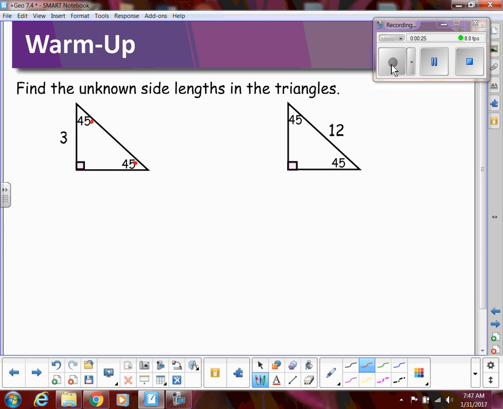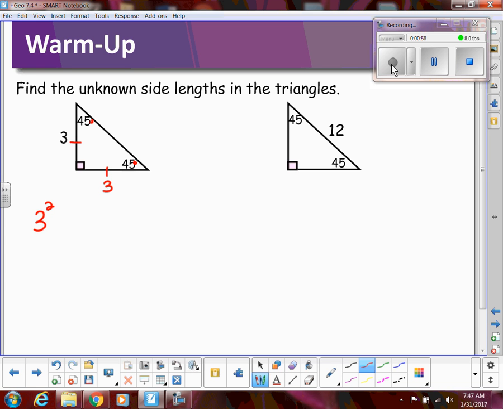Well, we know that they would have to be the same. So another way of classifying this is calling it an isosceles right triangle. And the reason I need you to keep that in mind is that if these are the same, then even though I'm not giving you the other leg of this right triangle, you know that this is 3. So what I want you to do is find the unknown side length. So go ahead and pause and do the Pythagorean theorem and find the hypotenuse.